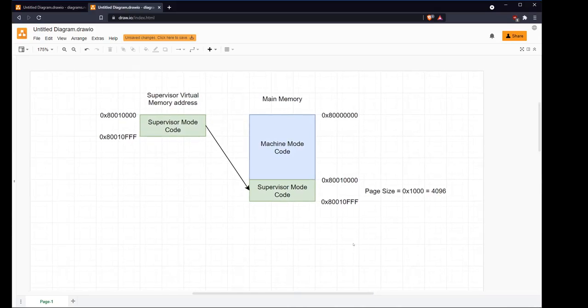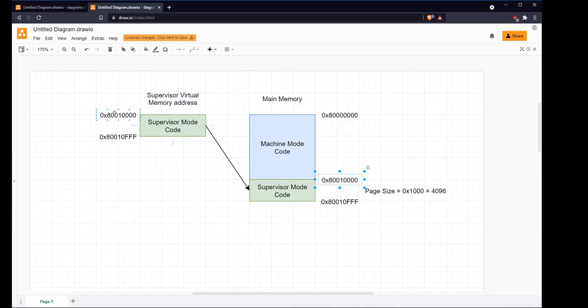Okay. So yeah, this is our memory setup. We have a bunch of code for our machine mode that's going to set everything up. And then we have a single page of memory set up for our supervisor mode. In RISC-V, our pages are 4096 bytes or 1000 hex. We're going to store all our supervisor mode code at this address, and using the virtual memory or the memory management unit, we're going to map that address to itself. So when the processor is in supervisor mode, it will see only this. At this address, it will see its code, and then it will see everything up until this address.